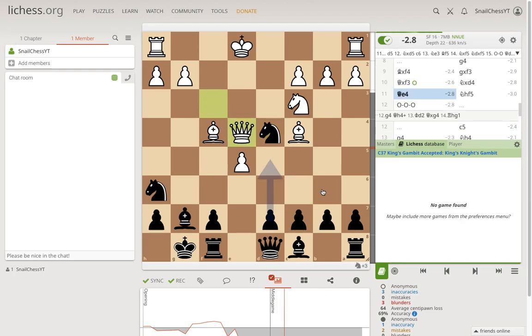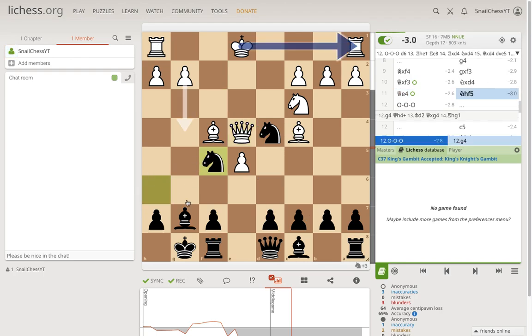Now, I thought at this moment for quite a while. I did consider playing D5 takes. I thought that was okay. But I ended up playing knight H to F5, which at first glance looks like it just loses to G4, because then this knight will have to move and this one will be unguarded, right? But I was banking on queen H4 in that situation.